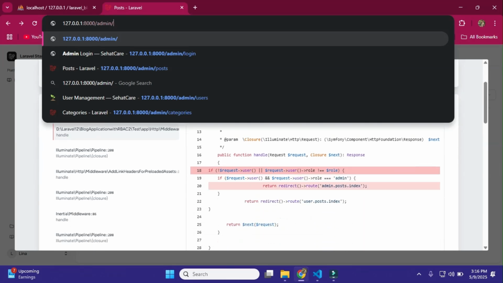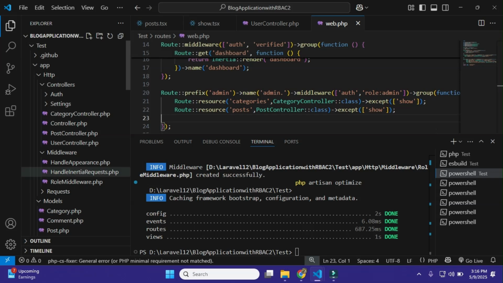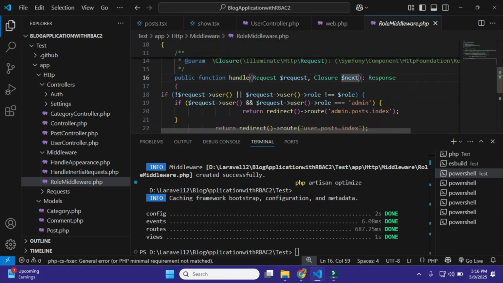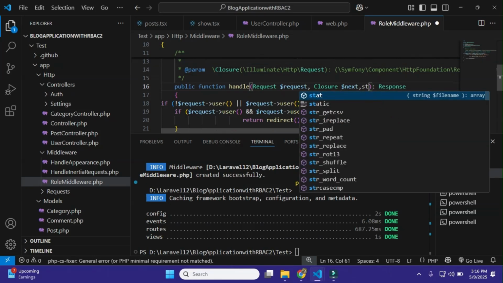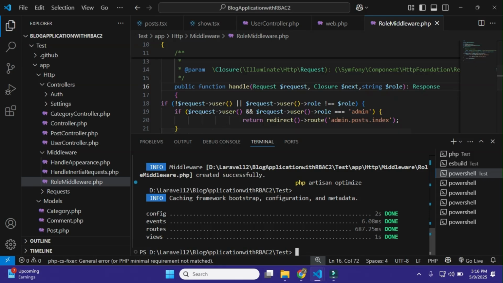It is saying undefined variable role. Okay, so I think we made a mistake in the middleware. So here is my middleware, and okay, I need to pass here Closure $next, and here string $role. Okay, save this and optimize it.